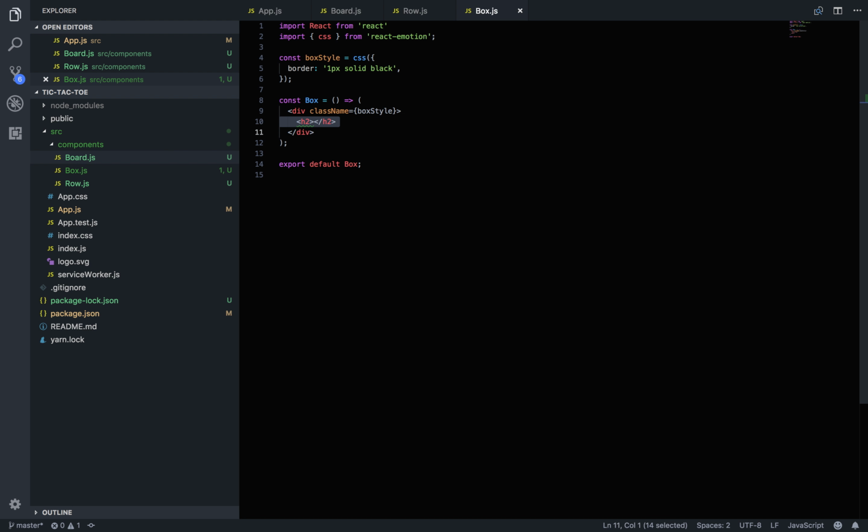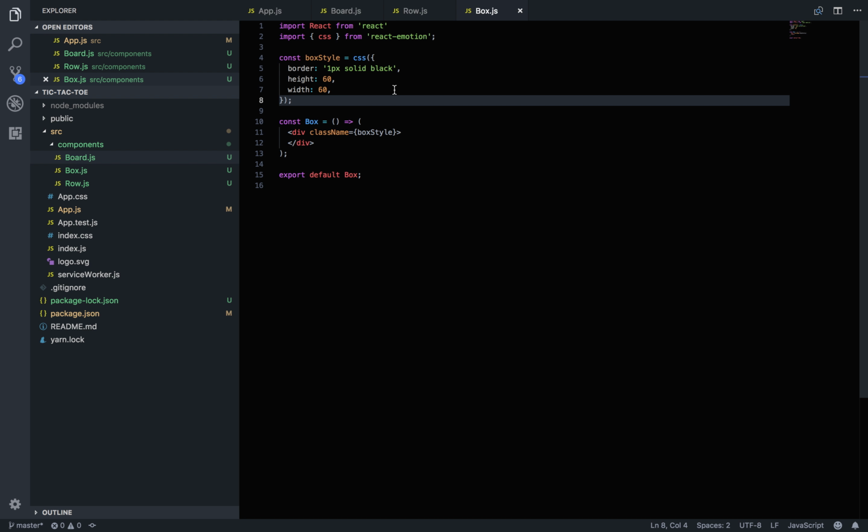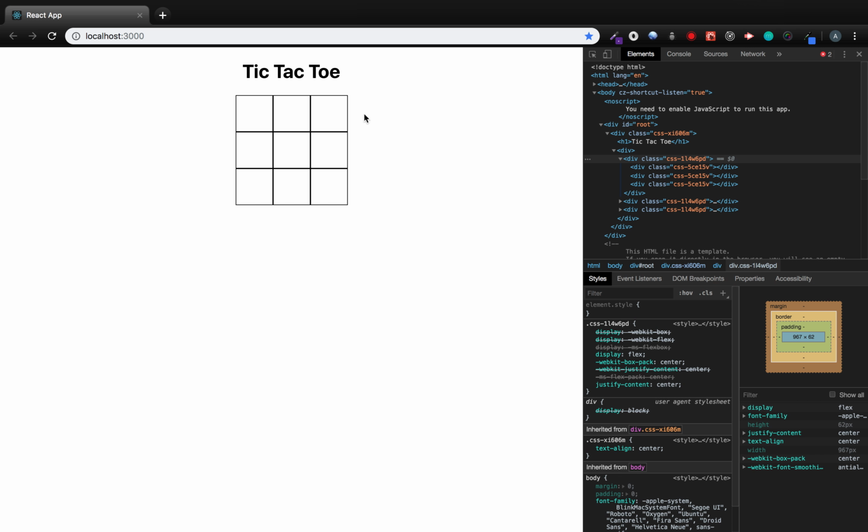So we need to explicitly set the height and the width. So let's say height equals 60 and width equals 60. Okay, so this is going to make it look like a grid, so that's cool. This is not really the React way of doing things, but like I said, we're going to refactor it. So already we've got our grid, but if you remember from your childhood days of playing tic-tac-toe, we do not have this outer border around these boxes. So we are going to write just a little bit of conditional statements to render the correct borders.